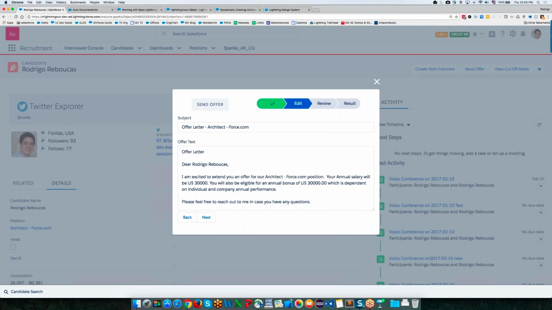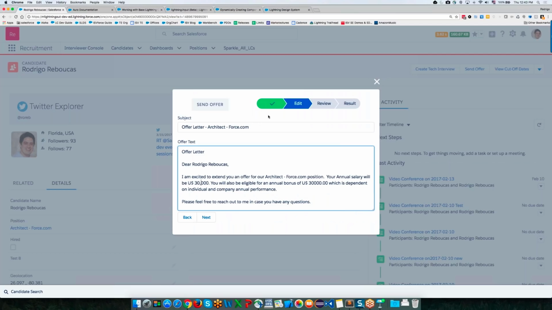So going back to our component, you notice that the user enters some values here on the first child, and it's probably going to make some changes and enter more values here on the second child. And at the very end, as you may recall, we're going to send the offer letter by email.